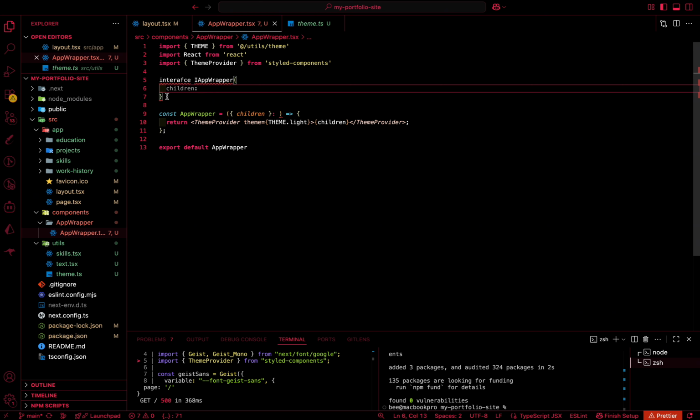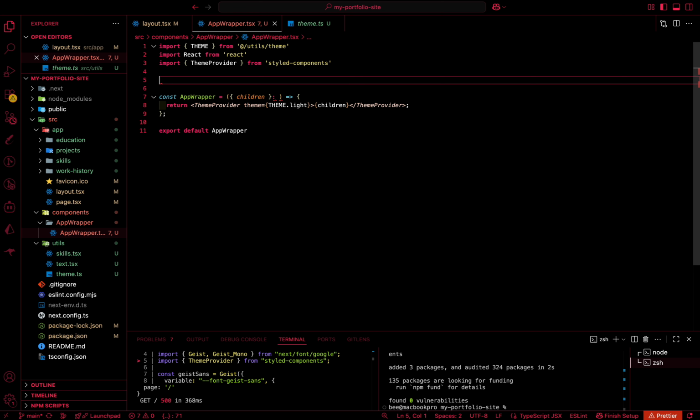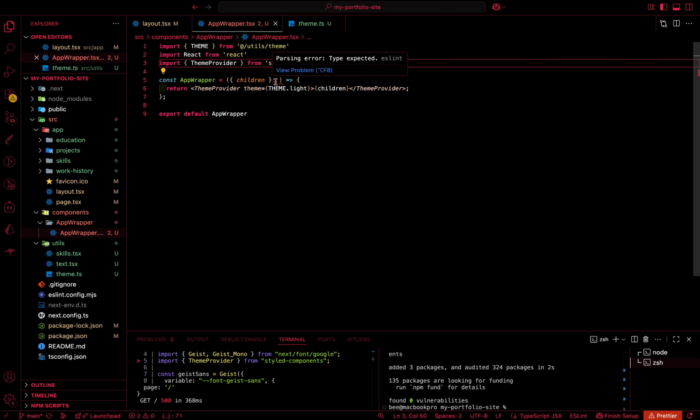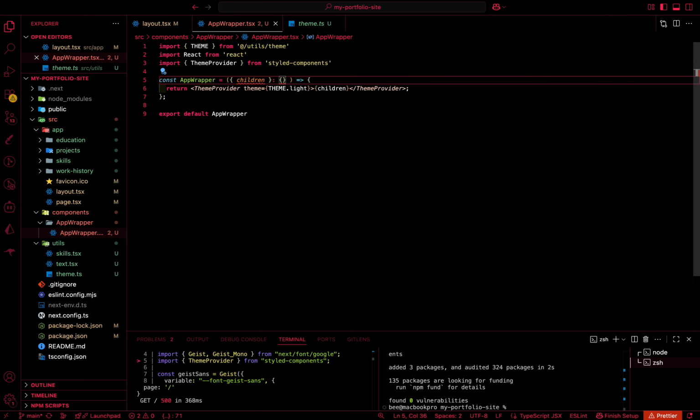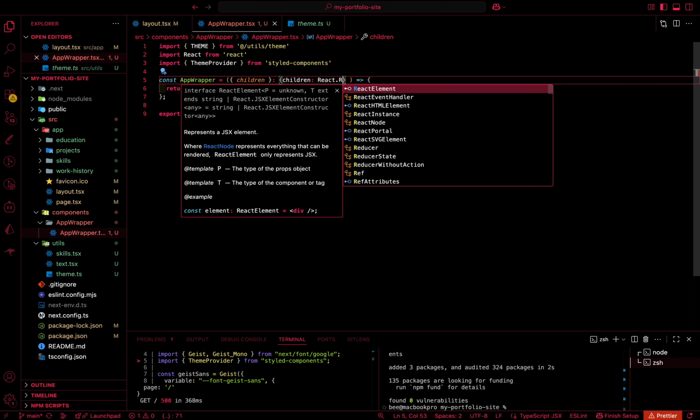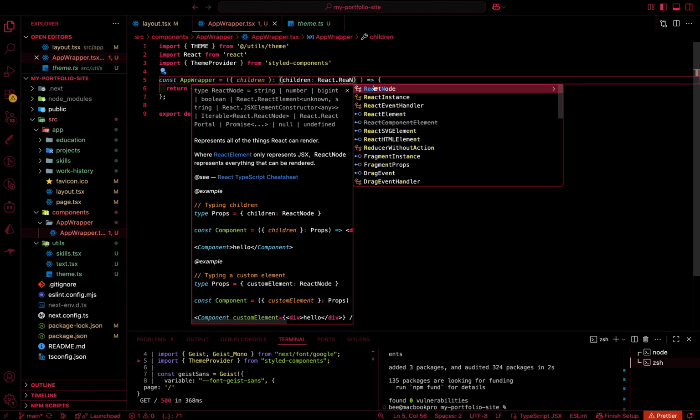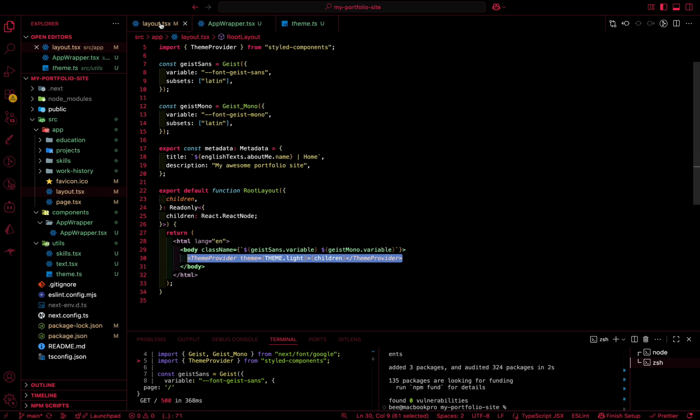actually, since we're only taking children, we don't really need an interface here. Let us just type it in here, and we're going to say children is just going to be of type React node. That's good.